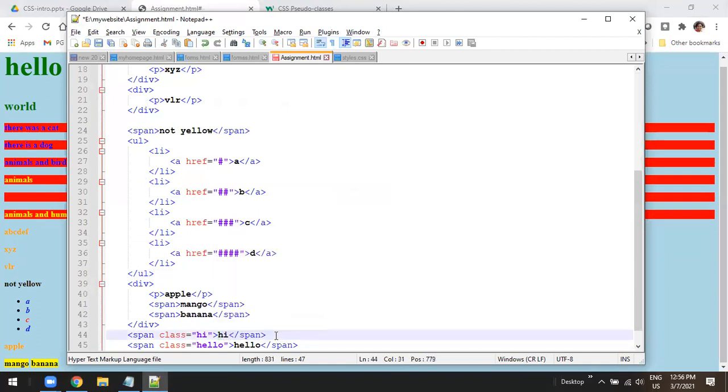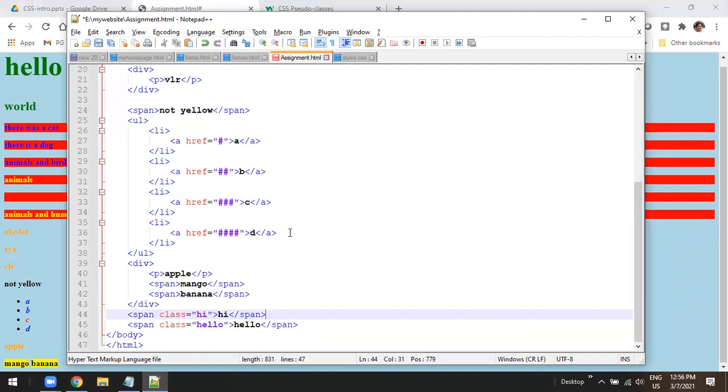Okay, so now see, in this page there are so many spans, isn't it? But I want only this span with class high to have some style. What we can write, we can write dot high and apply that style, isn't it? If we write dot high and then write background color blue, it will be applied to it. And if we write dot hello and apply it, it will be applied. That is simple.